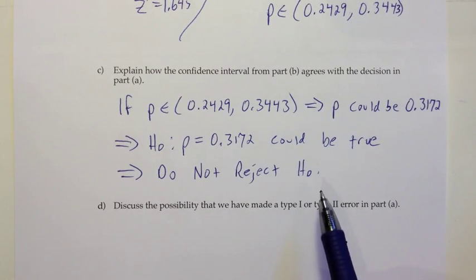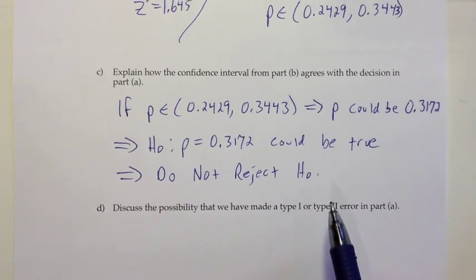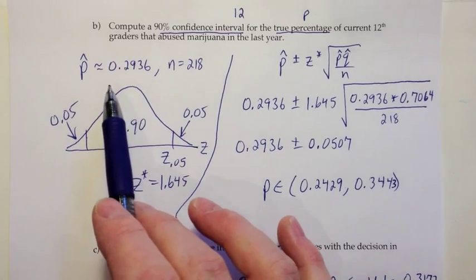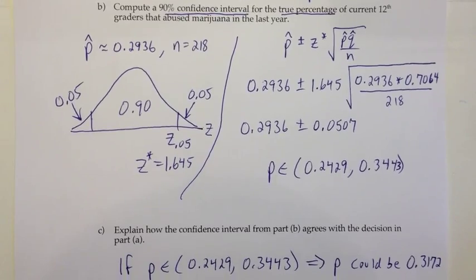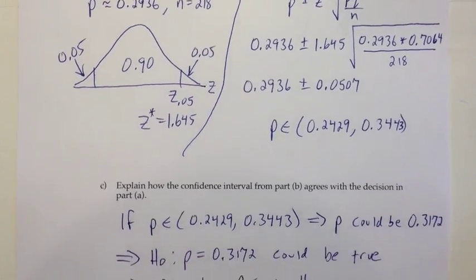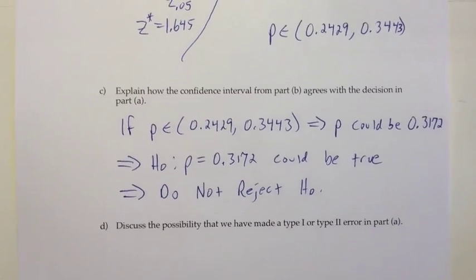And a lot of times when people see that our decision was to not reject H0 and that the confidence interval matches up with that, they think it must have been a correct decision. But really, both the hypothesis test and the confidence interval were based on a random sample. And that random sample has the potential to not end up having been a representative one, to be biased and take us down the wrong path. And if we get an unlucky sample like that, it's going to lead us to the wrong decision both in the hypothesis test and the confidence interval. So the fact they agree is good for us in terms of the math we did, but it doesn't prove that we made the right decision. It's still possible that we've made an error.